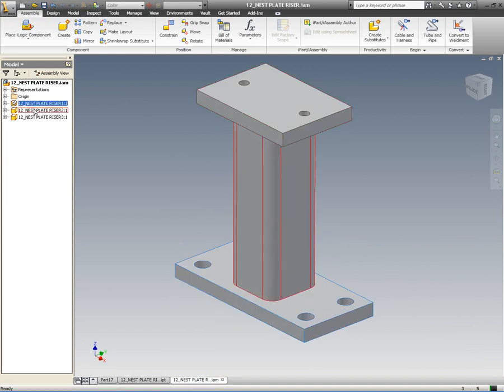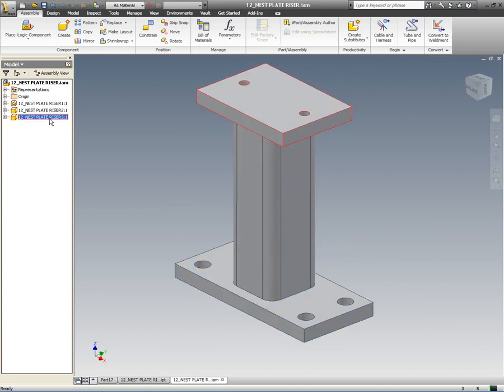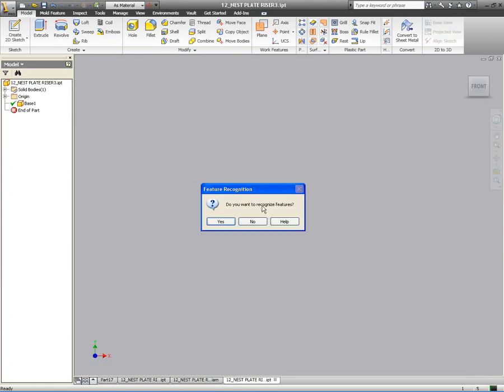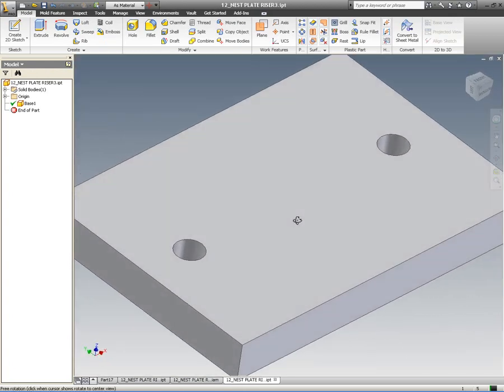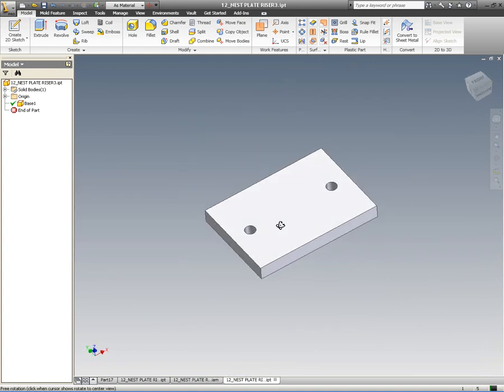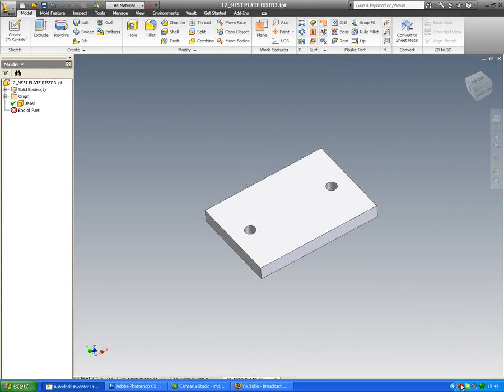So as you can see on screen now, we've got an Inventor assembly file which contains 3 components, 3 part files, which all have a base feature. So again, you can use the feature recognition tools on them, and we can edit these and work with these and detail these individually as required.